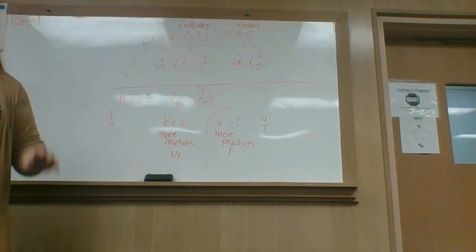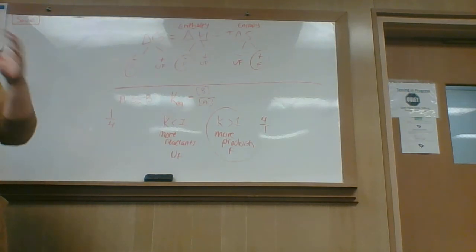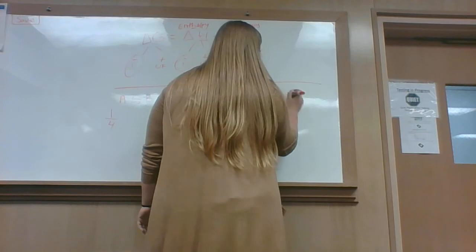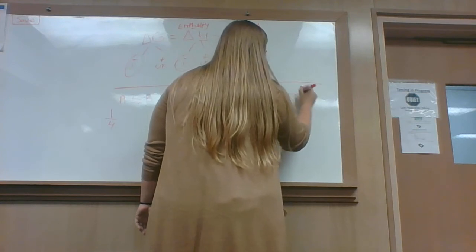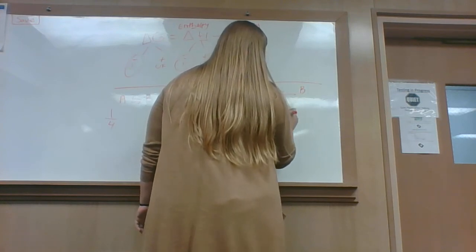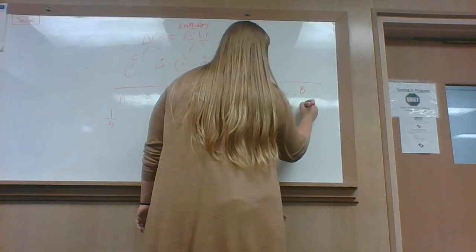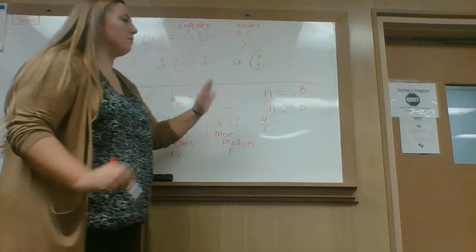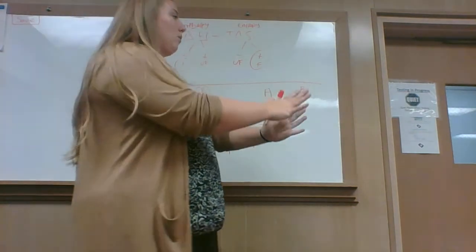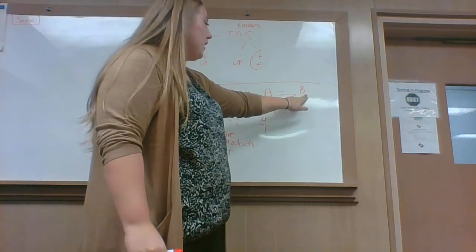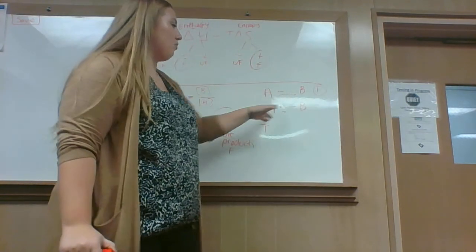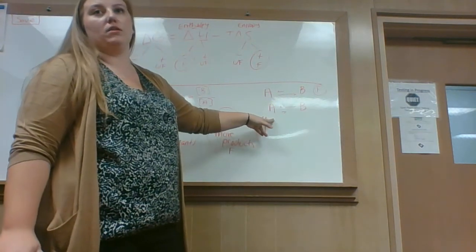And then if the arrow's pointing towards the A or towards the B, that's how he did it. So these are two different scenarios. The bigger arrow shows what's being made more of. Here we would have more B, so this would be a favorable scenario. Here we would have more A being made, so this would be an unfavorable scenario.